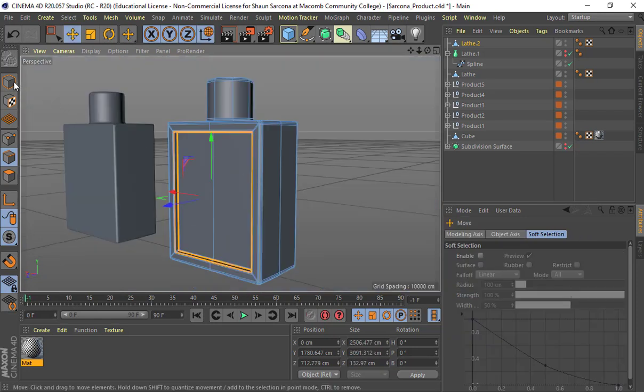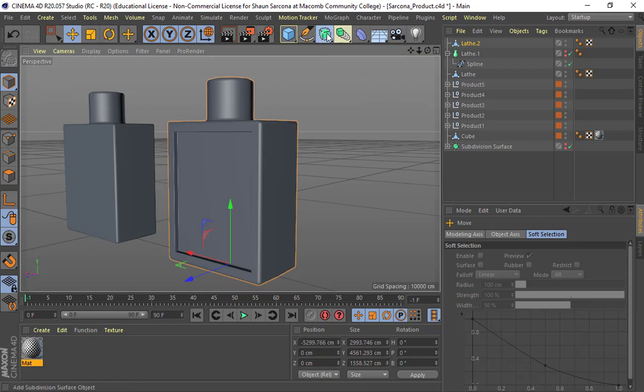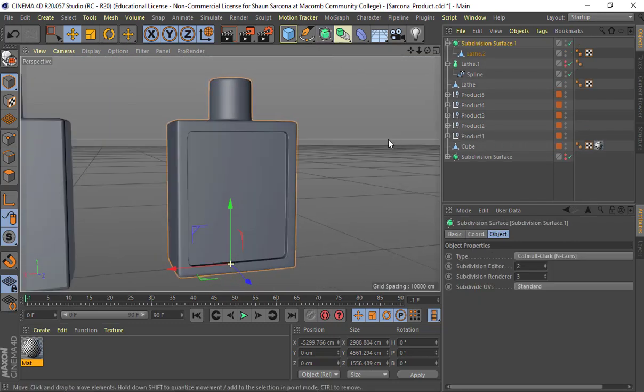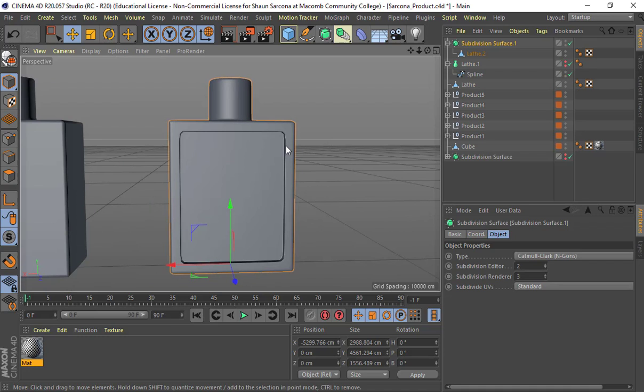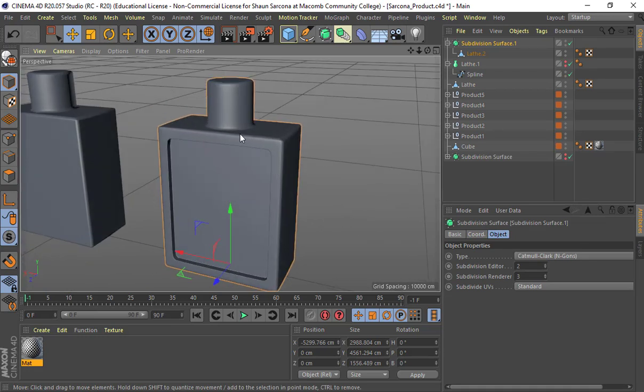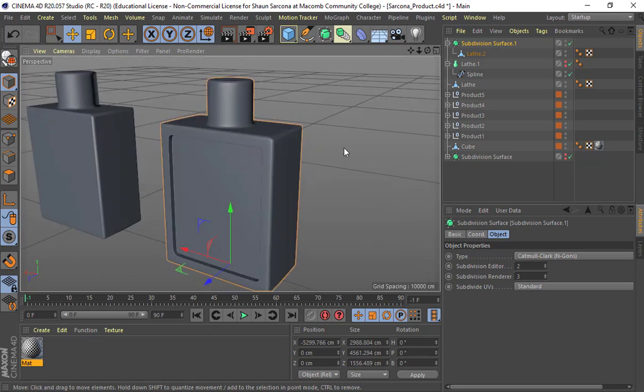There we go. All right, so now let's see if I put a subdivision on this. There we go, much better. Still a little bit of curve there, but I could push those a little bit further, tighten them up a little bit more, and that would sharpen that, but I actually like having a little bit of rounding there. Okay, it'll give the label a little bit of rounding, making it appear more realistic.